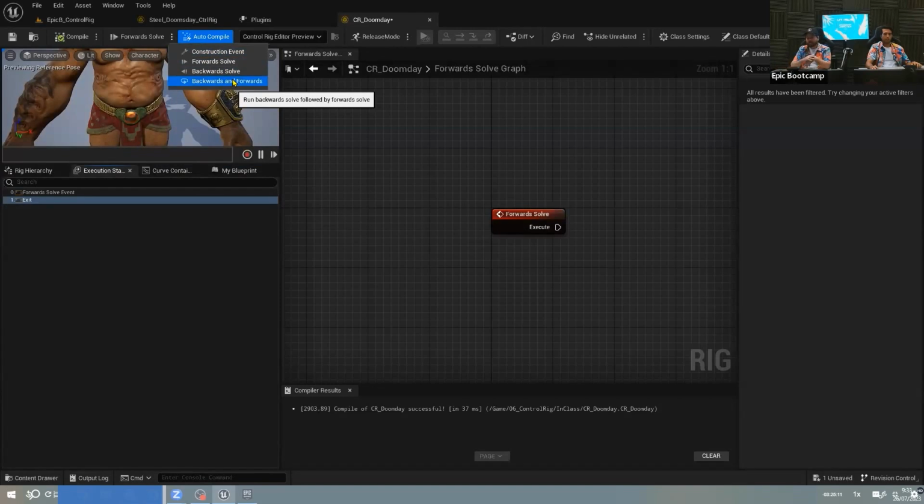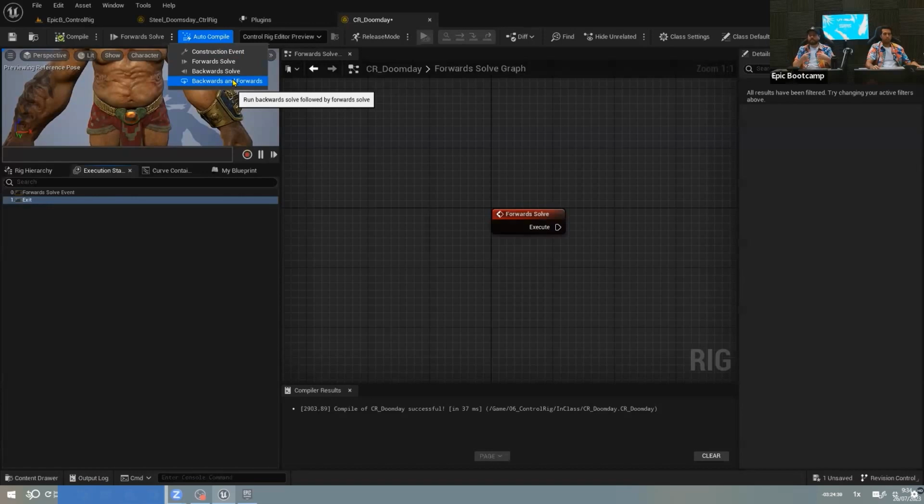The construction event is not only for the rig, it's for everything inside Unreal: when we open something, when we construct something, when we spawn it, when we build it, basically the very first phase. In some objects of Unreal we have the pre-construction event, but here in the rig, we have the construction event.